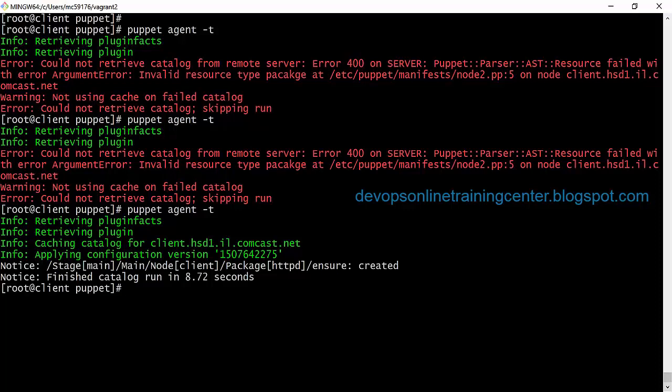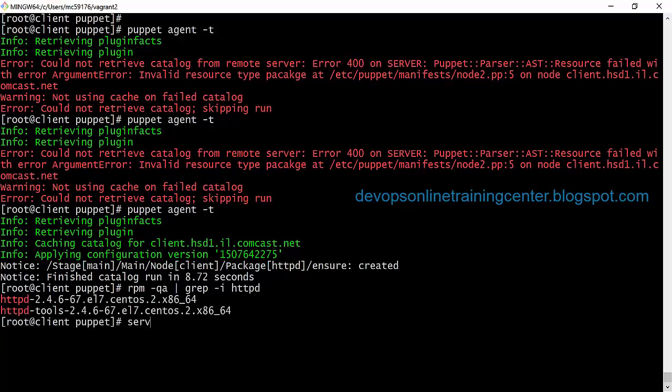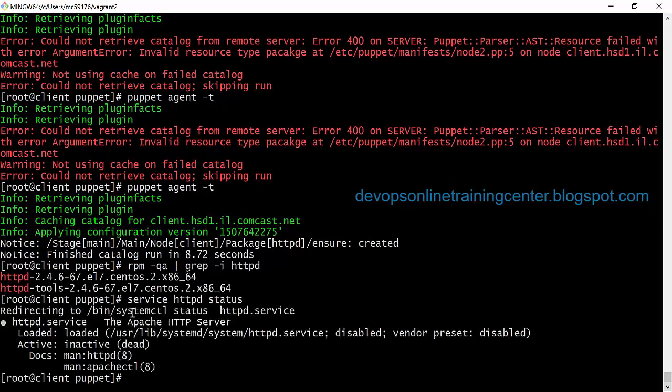Okay, so this should have installed the package HTTPD on the machine. If I check rpm -qa grep for HTTPD, we have it installed. And if I say service HTTPD status, it is not running because we haven't started the process.